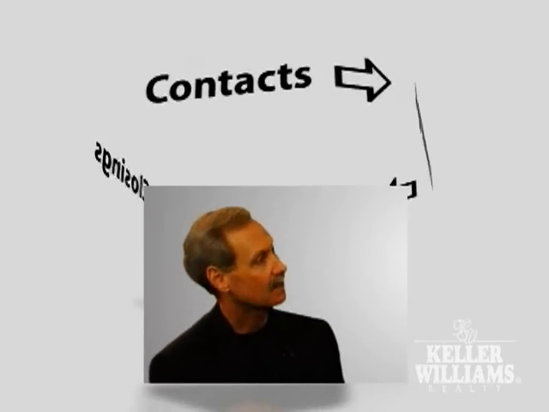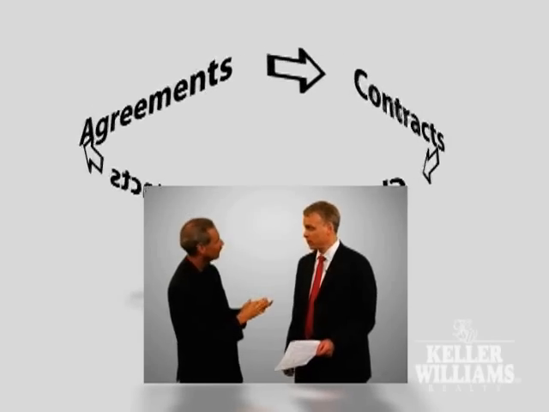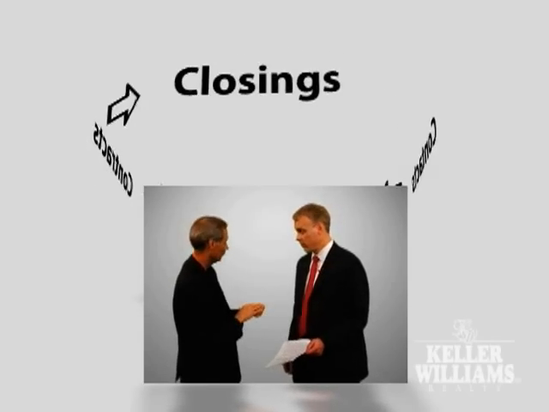You need to understand that if you do certain activities, they're going to lead to certain results. And we actually walked through a mindset that said contacts lead to agreements, agreements can lead to contracts, contracts can lead to closings. So you have a contact that leads to an appointment. At the appointment, you get an agreement to do business together. Then you work together and you get an offer on the home, a contract, and then you go for closings. That's the chain of events between your lead generation and your income.